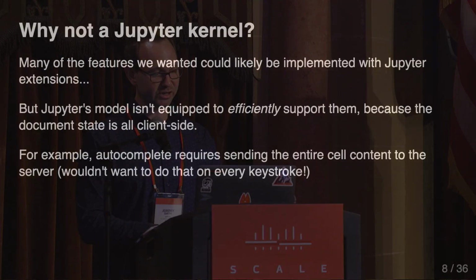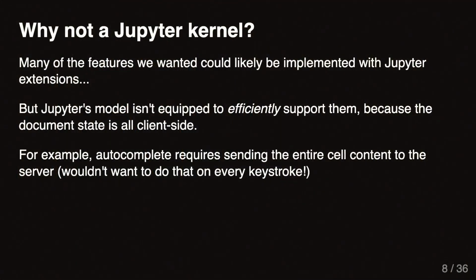For example, if you want to autocomplete, you have to send the entire content of the cell to the server, and that's not something you'd probably want to do on every keystroke, because those extra couple hundred milliseconds of latency get really noticeable when you're doing interactive autocomplete. And there's other issues with the model, like what happens if you start running a 10-hour notebook and then you close your laptop and go home. It's not super straightforward how to deal with that in Jupyter.